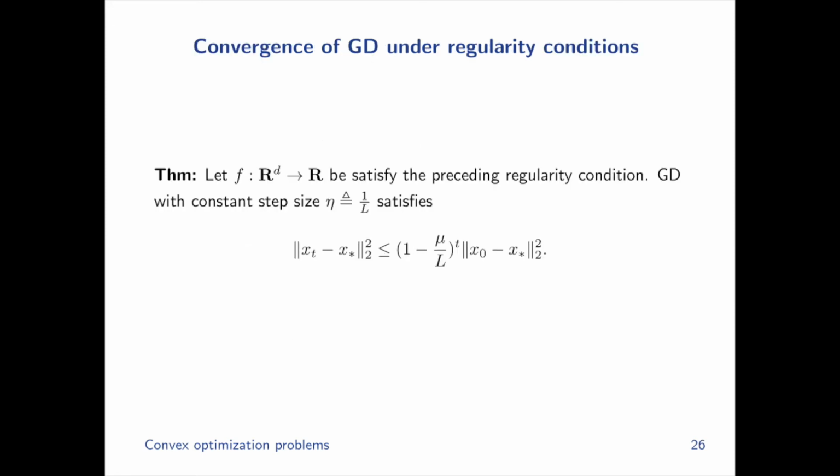Okay, so let's look at the convergence of gradient descent on objective functions that satisfy the preceding regularity condition. And no surprises here, the convergence is again linear, and it is very similar to the results that we've seen before. The only difference is that the contraction factor in the linear convergence rate is slightly different this time. We've stated the rates in terms of the constants that appear in the regularity condition, but if you take these constants as analogs of the strong convexity and strong smoothness constants, then this is basically 1 minus 1 over the condition number. And so the convergence rate is really very similar to before.